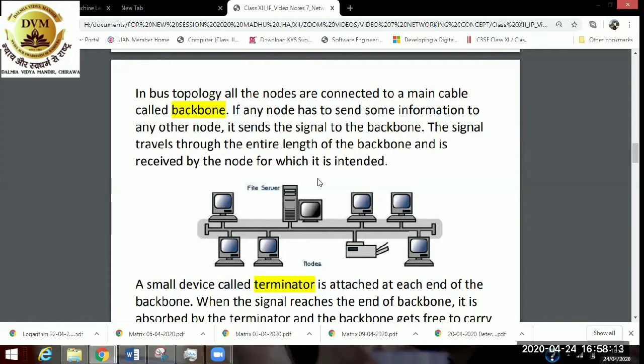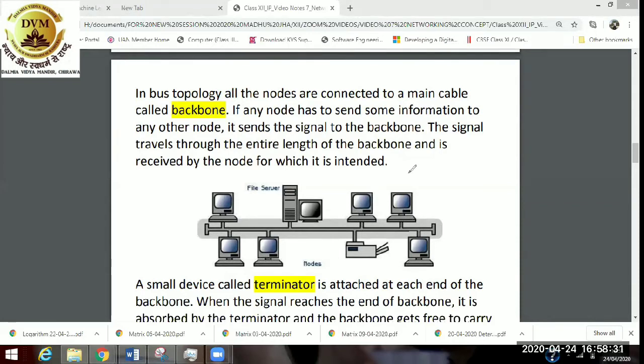Next, coming to our topic of bus topology. In bus topology, the nodes are connected to the main cable, which is also called the backbone. If any node wishes to send its information, it needs to send the information through this main backbone. How is the information sent?